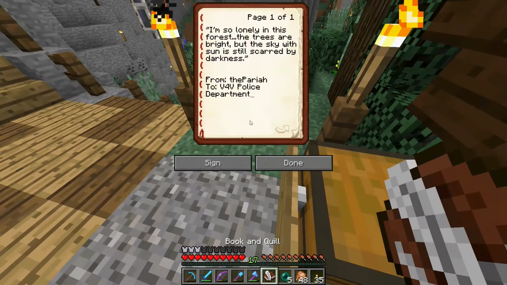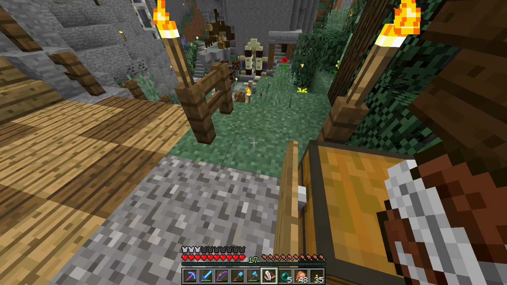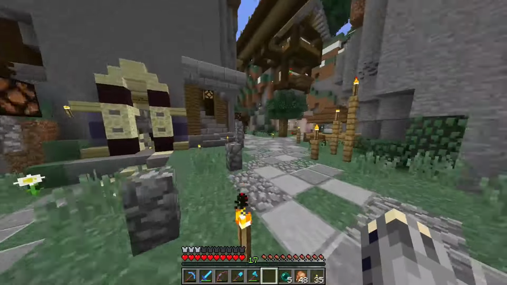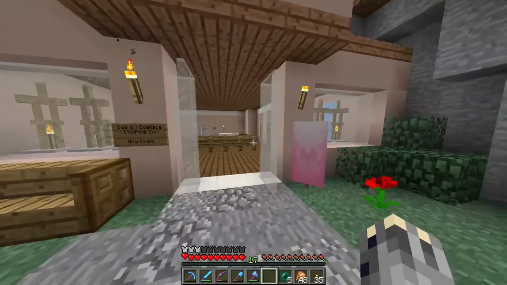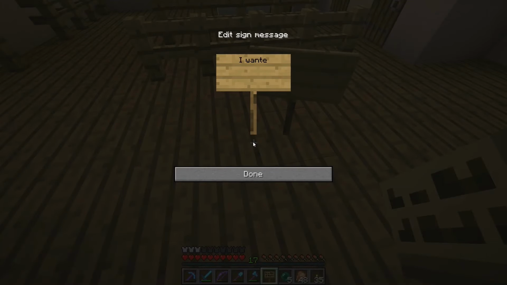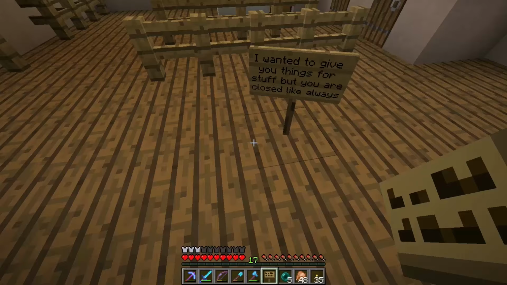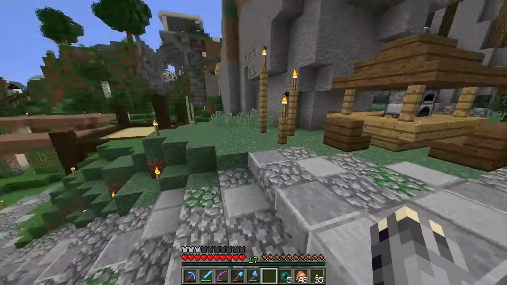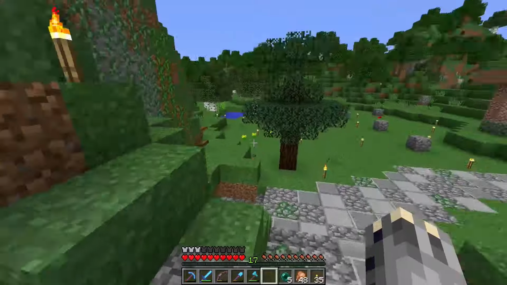What's this? Oh. Police department. So yeah, I was just done. I didn't want to touch it. I was like, you know what? Oh, she's closed again. I wanted to buy something. I wanted to give you things for stuff, but you are closed like normal, like always. Upset dragon. Alright. Ooh, what's this? I bet it looks like iLad.